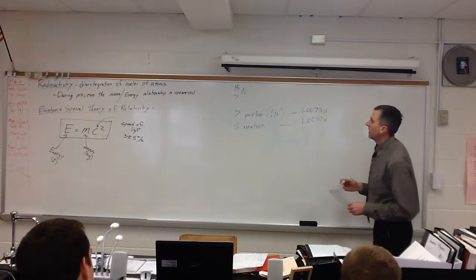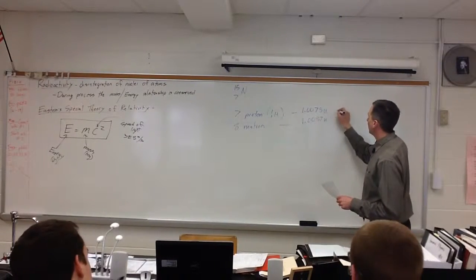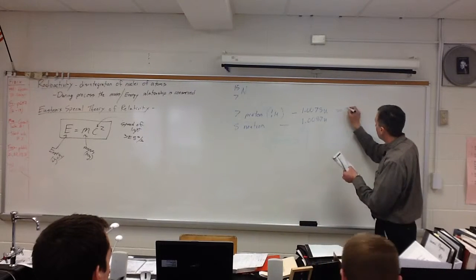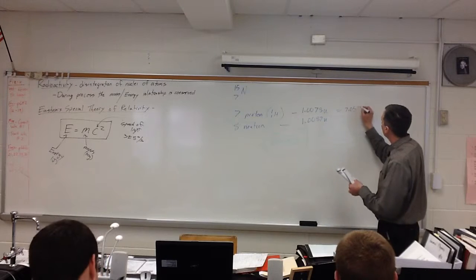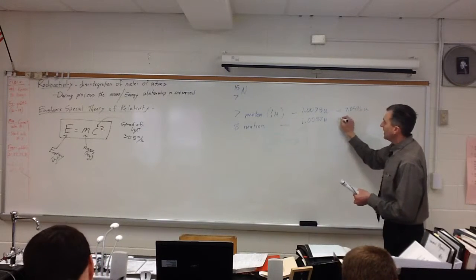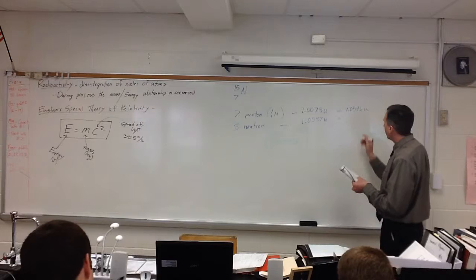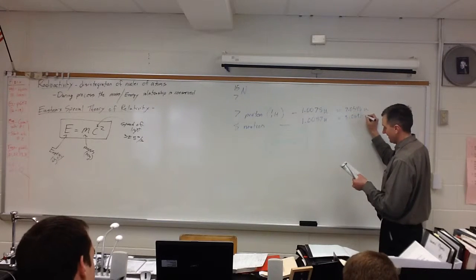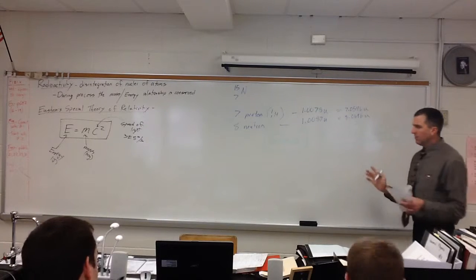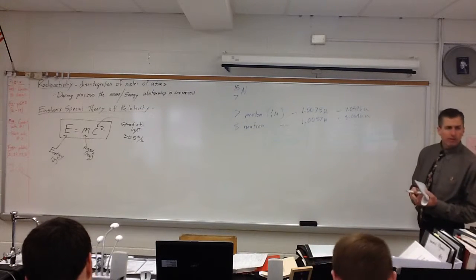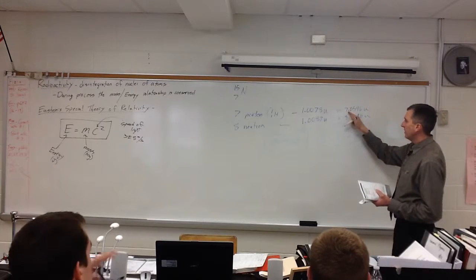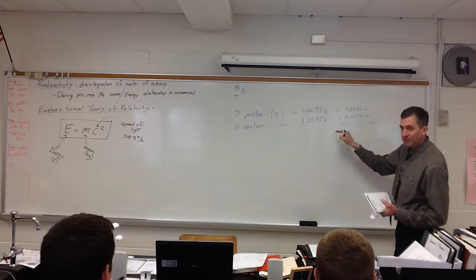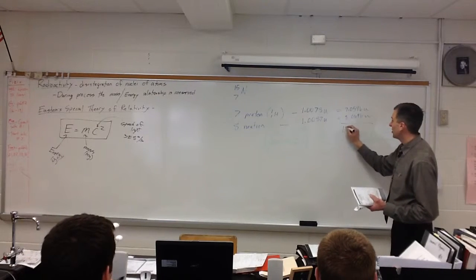Well, let's do a little math here. If there's 7 of those, what's that going to give us? Well, I did it on my calculator ahead of time, and it gives us a 7.0546 atomic mass units. And if there's 8 of these, and I multiply that, I get 8.0696 atomic mass units. Now some of you have already picked up on what I'm getting at here. 7 and change, 8 and change is going to give me a total of 15 and change.